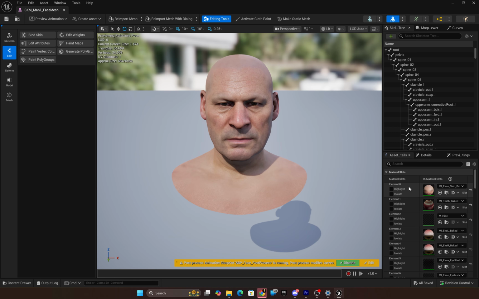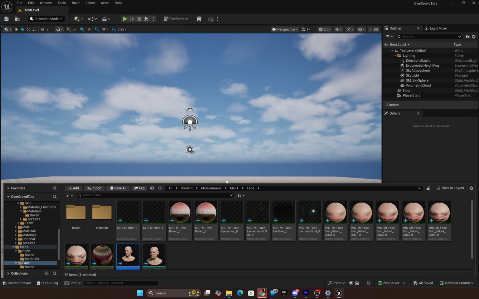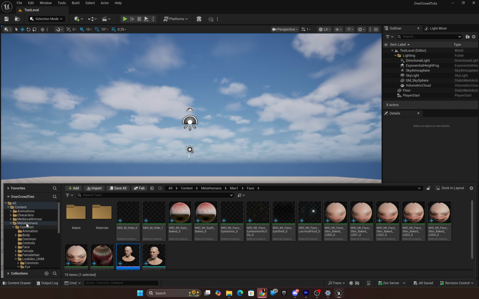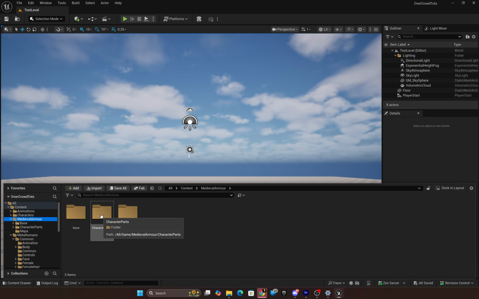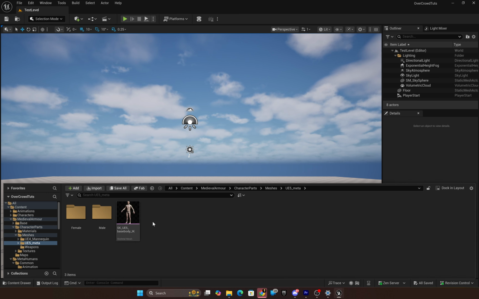We don't have to do the body because that uses the same parent material as the face skin. So we can just go ahead and close out of that, and we can now do the parent materials of our wardrobe, of our medieval armor pack. So let's click on that, and let's go and find just one of the meshes that we know we're using.